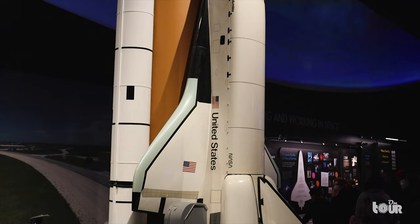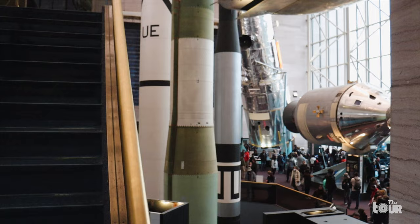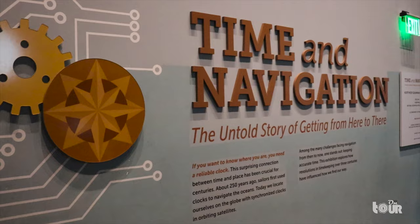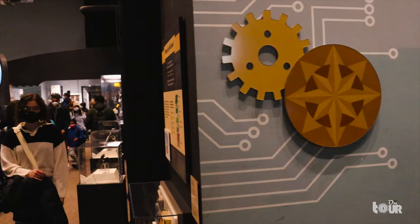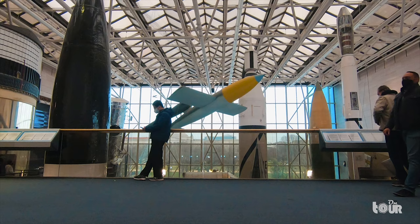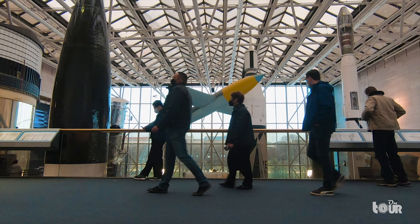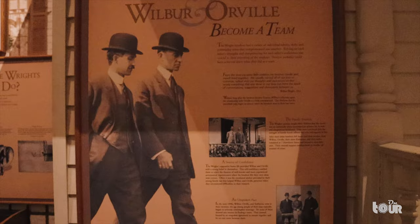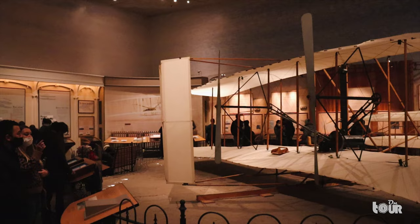As we head to the next level, we can see the towering rockets from the museum's staircase. Man's motivation to reach the stars can be traced to the history of navigation. This room contains nautical instruments that have been used for centuries, helping us navigate the planet to discover new lands. The measurements fueled the ideas of the famous Wright Brothers. The brothers took a huge leap into the future, riding their flyer called the Kitty Hawk — the plane the Wright Brothers used to take flight for a historic 12 seconds.